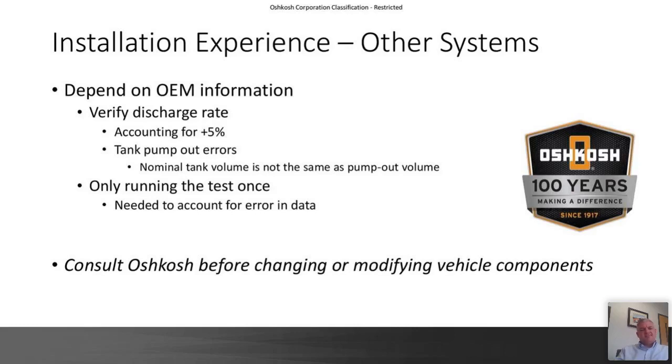The other one is only doing a test once. With manual timing and looking at flow meters, if you do just one test, maybe somebody hits a stopwatch too quickly, or misreads or miswrites some bit of information, that can lead to circles in troubleshooting. So doing the test maybe 2 or 3 times just to get an average would be beneficial to help with some of the misinformation.